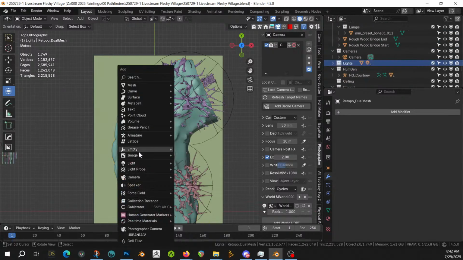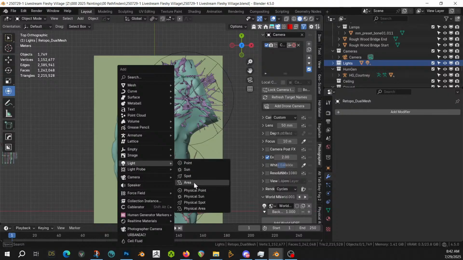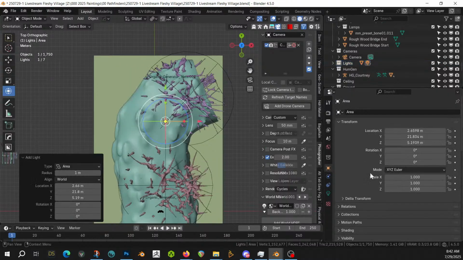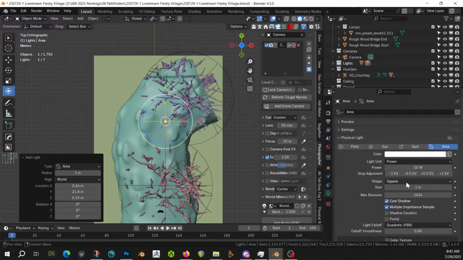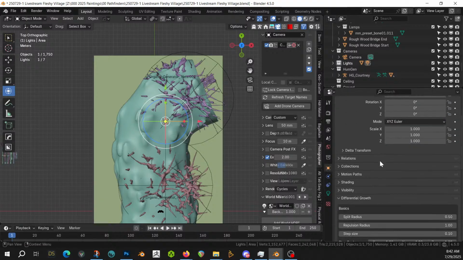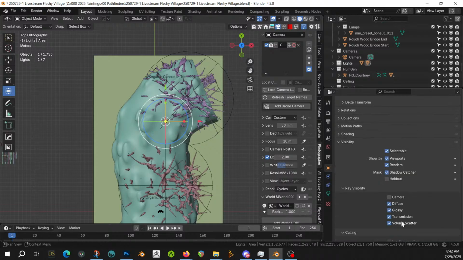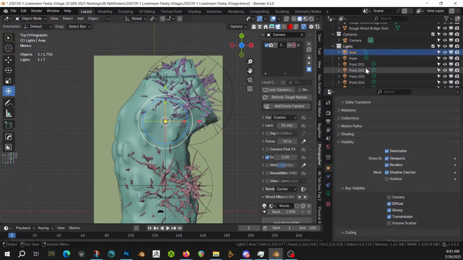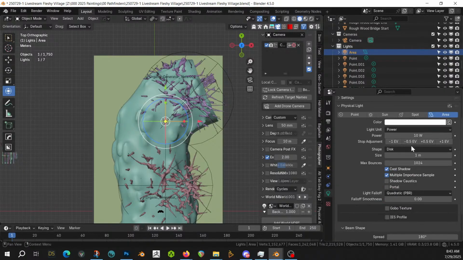Shift A, light area. We're going to make it a circle. We're going to make sure that it doesn't show in volume because we're probably putting a fog in here. I think we're going to keep it fairly neutral so that it ties to everything, but maybe we'll make it a little bit cooler. So like 5,000.